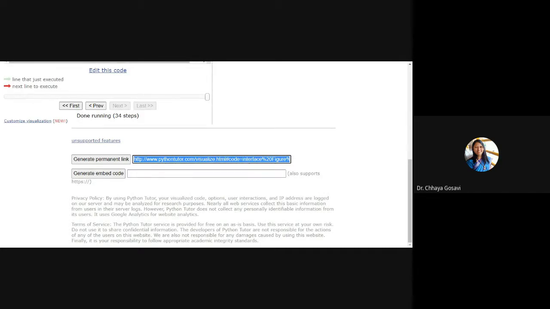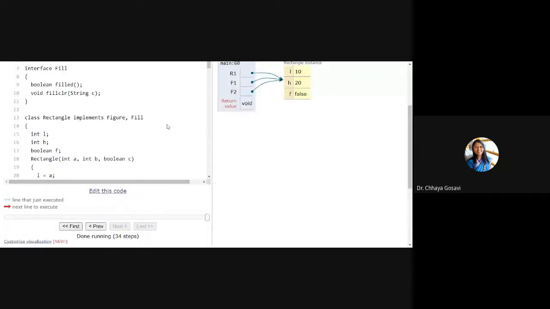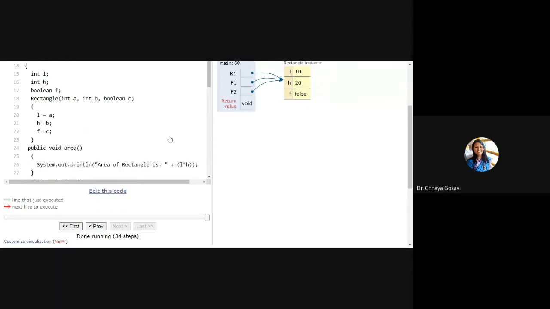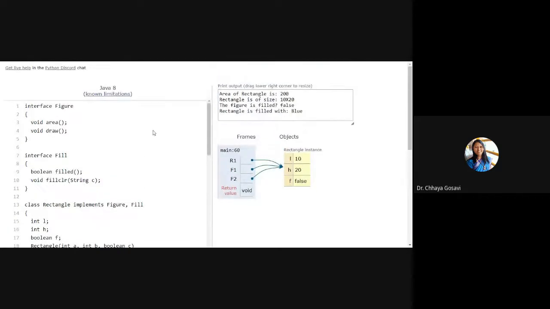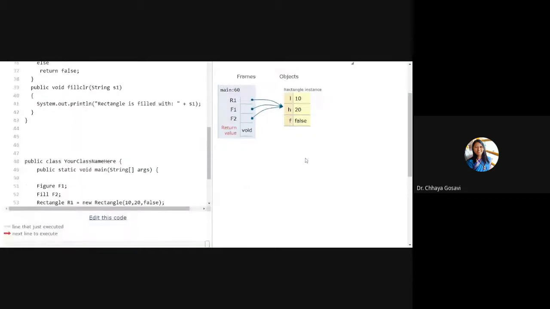If you want to create a cube class, you want to add a third dimension: height, width, and breadth. For a cube, instead of area you have to calculate volume. So what you have to do is class Cube extends Rectangle implements Figure, Fill. So I want you to try that: create class Cube which extends Rectangle and implements Figure and Fill, and check how it works.